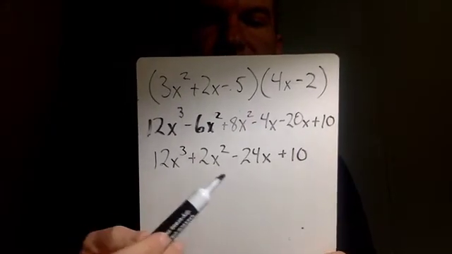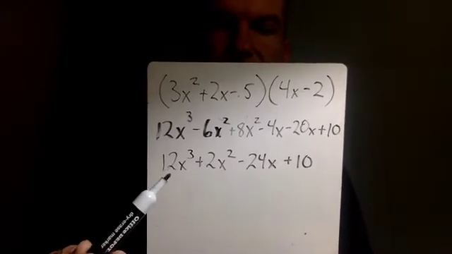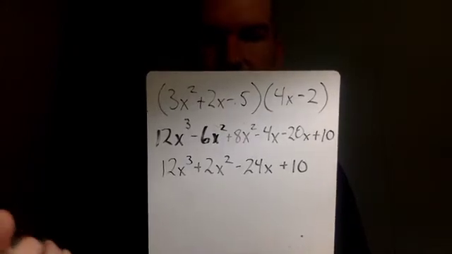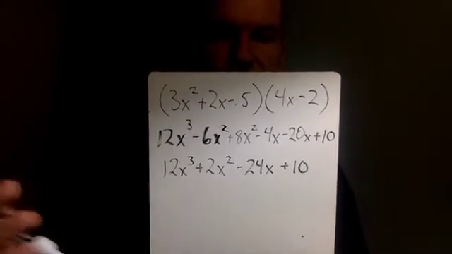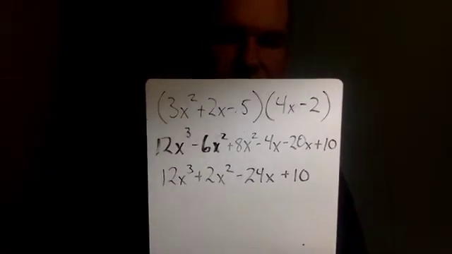So this is a polynomial that doesn't really have a special name. You don't call it a quadnomial. There's really no such thing as a quadnomial. You have a monomial, which is 1. Binomial is 2. Trinomial is 3. Once you get up to 4 or more terms, it's just a polynomial.